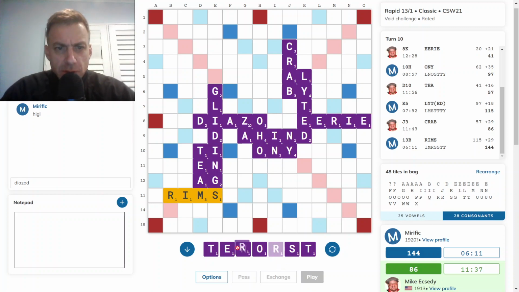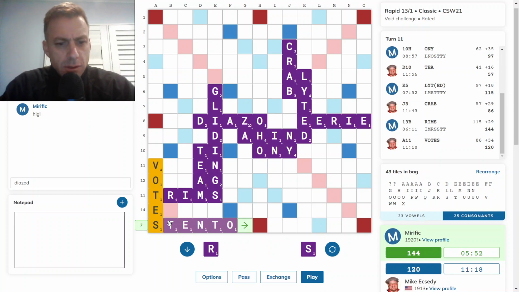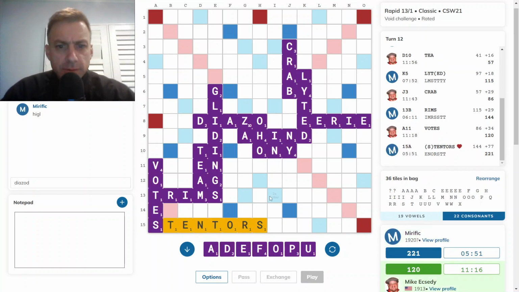Right. Rottens. Will this lane remain available? That's the question. Rottens and snotter. Anything from the E? Tritones through the I. Okay, opponent does take that spot. Tritones doesn't get... Stentor. Is stentor good? Stentors. Yeah, that's fine.